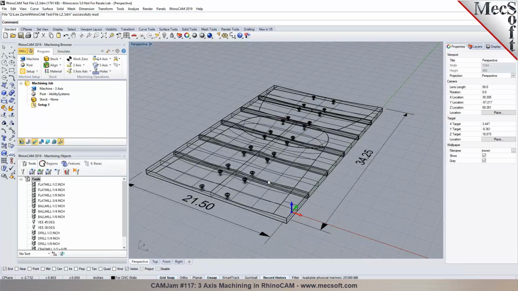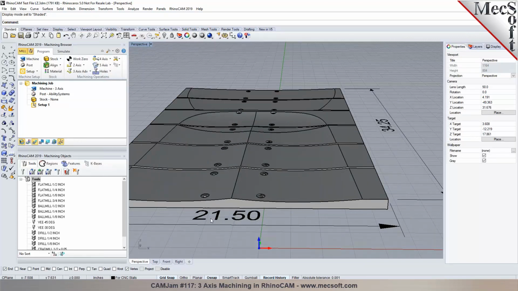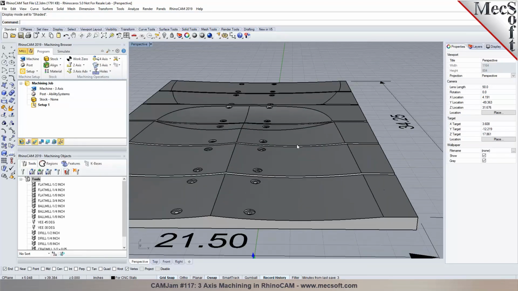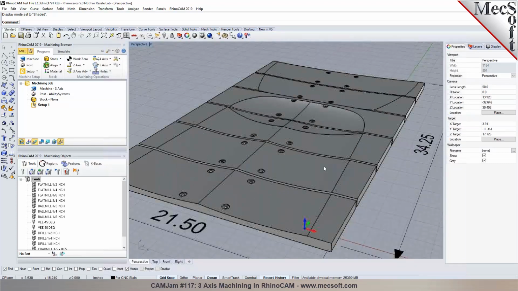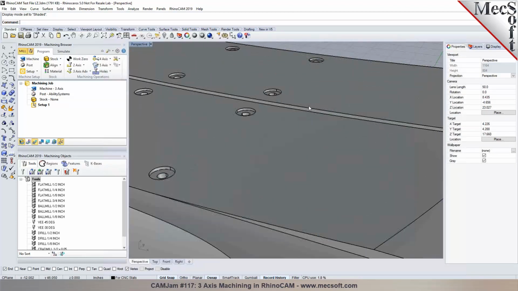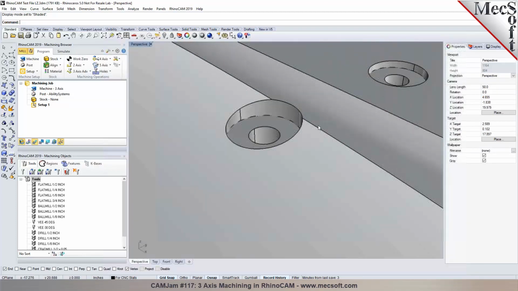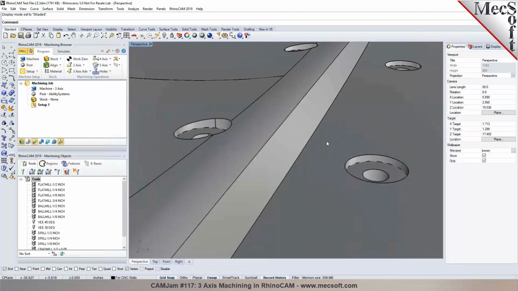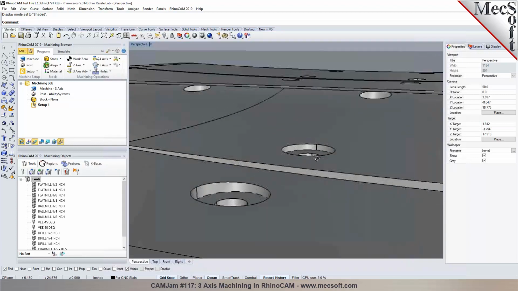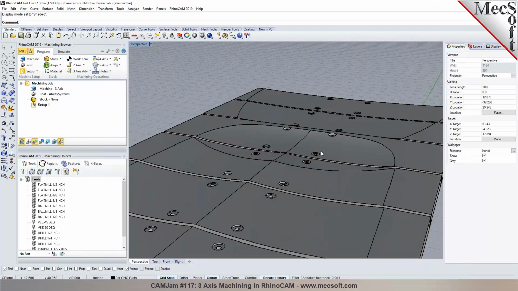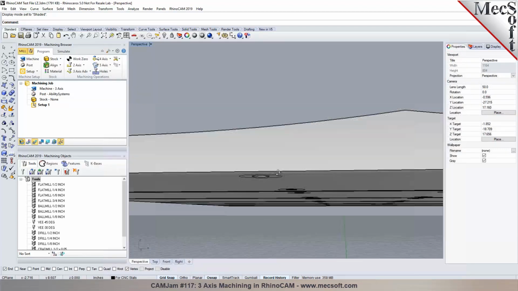So this has a bunch of things that I do quite often. I roughed out the surfacing with a 1-inch ball. Okay. And then I went in and started doing all the 2.5D stuff. But you'll notice the recesses for each of those recessed holes are at different depths. And I'm hoping I could select them all and it would take the depth from the geometry. And then one of the other problems I had in the other software I was using was drilling out those holes. They're slightly oversized from a 1/4-inch end mill.